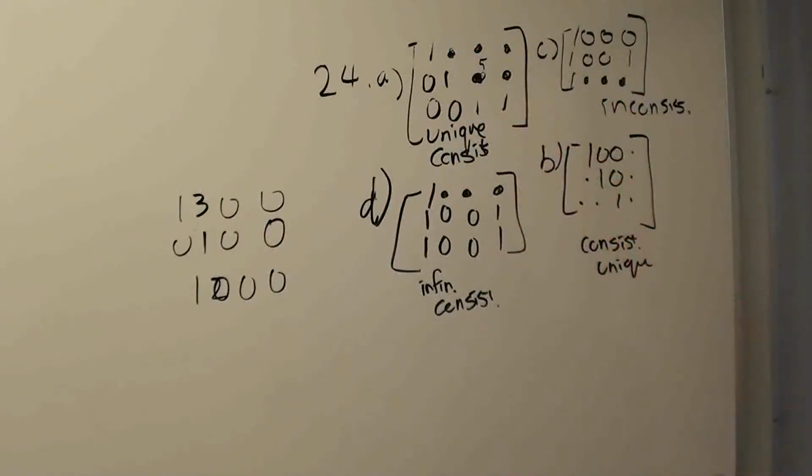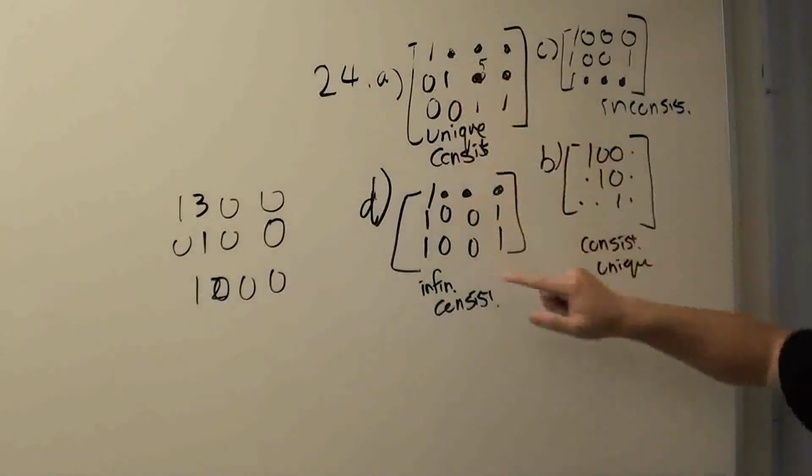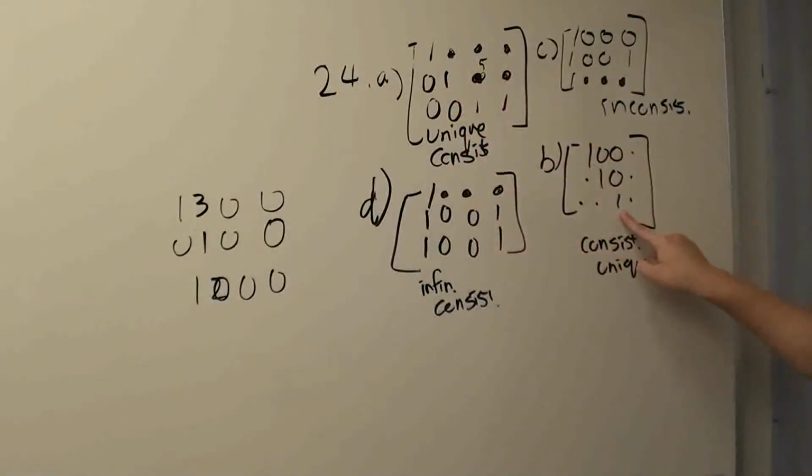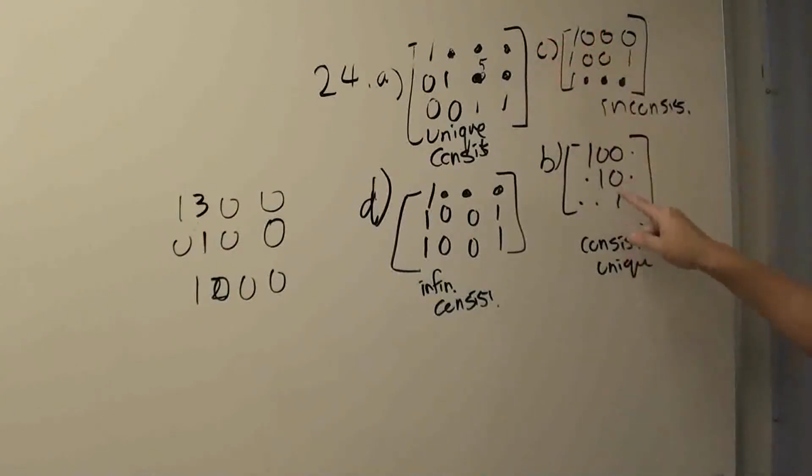B. So B was this matrix. I think you guys can see. And then it says consistent, and it has a unique solution. Why is that? Okay, so it looks weird because, wait a minute, we had Z defined, so I can see how we do reverse engineering. But this one, we don't have Z. Z could be anything because we have two random things, right? Now, it's the same thing actually, but we just merely flipped it.